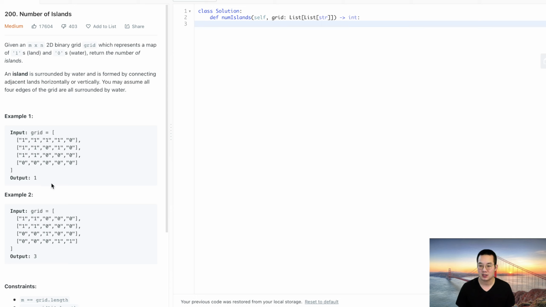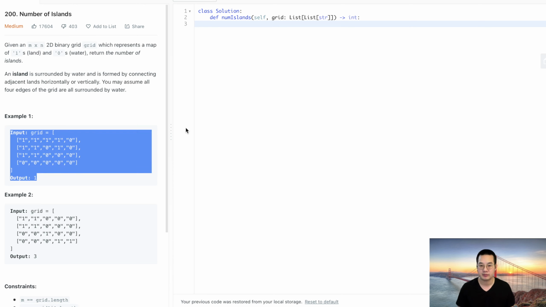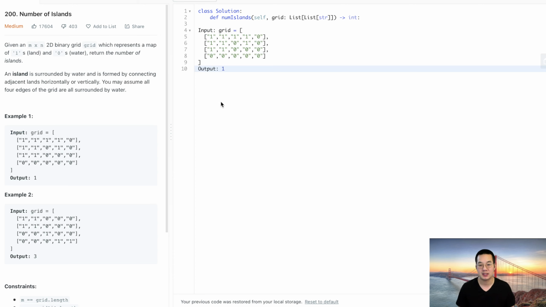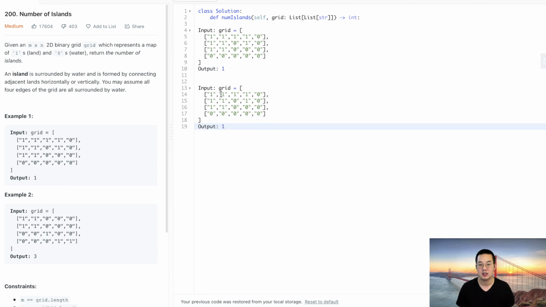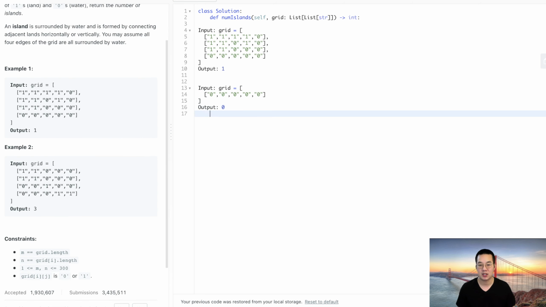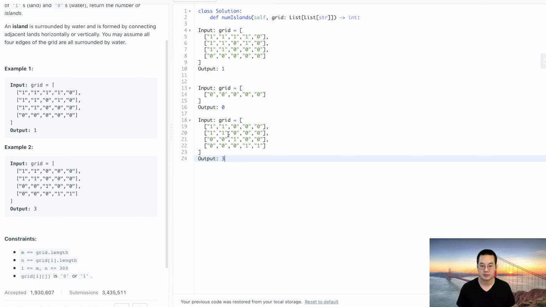Okay, let's take a look at this first example. In this first example, we have 1 island. Immediately, you would think the edge case would be 0 islands, and you wouldn't be wrong. There would be 0 islands, like so. There would be 0 islands in this very long island strip that we're viewing. So in this situation here, we have 3 islands, because we have 1 island here, 1 island here, and 1 island here.